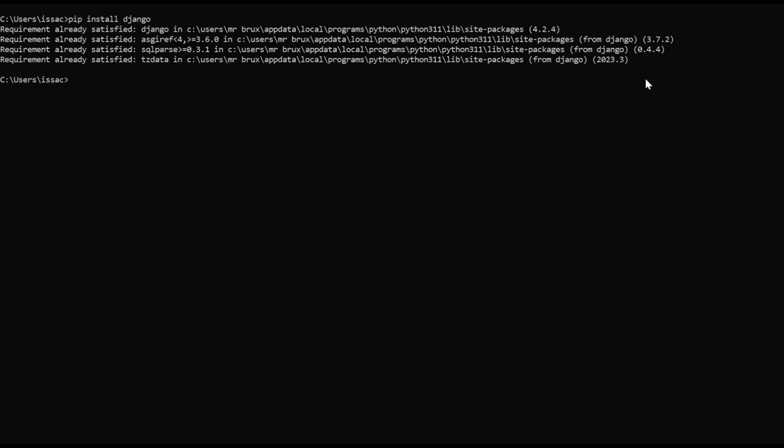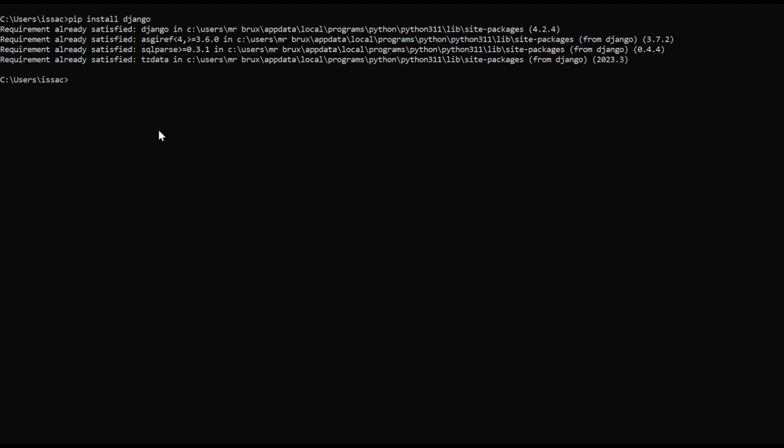Now if you already have Django in your system, you should see the exact result as I am saying, which is "requirement already satisfied." But if you don't have it in your system, you would see a colorful event happening, and then you'll see a loader screen downloading and installing the packages that it needs to operate. Once that is done, it will fetch and install the latest version of Django, and then that makes you set.